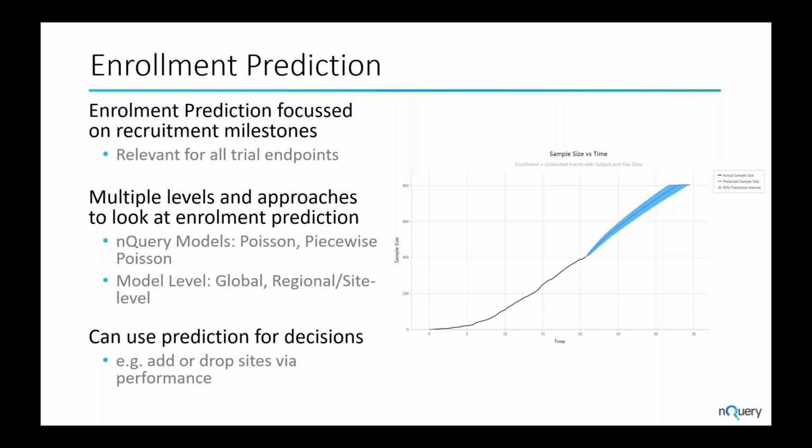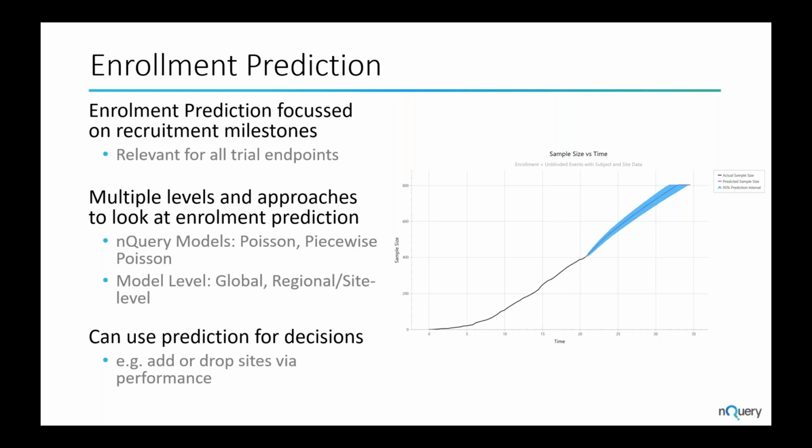But if you want to make more accurate predictions, then you'd be looking to model each recruitment site or maybe each region. So the site could be a center or a hospital or something. We'd want to model these separately if the data is available. And then this extra knowledge obviously gives you more control, like the ability to add or drop new sites, or maybe increase the enrollment cap in well-performing sites.